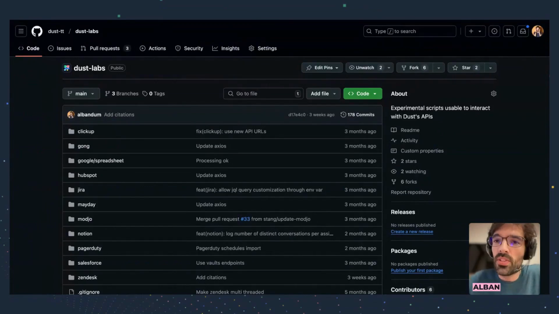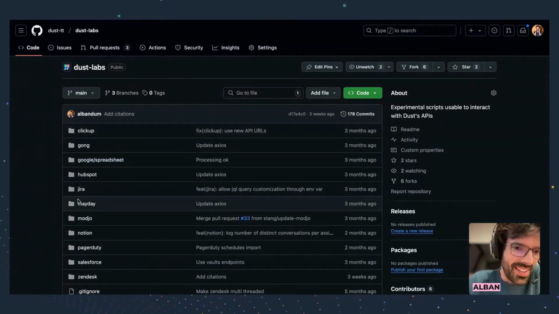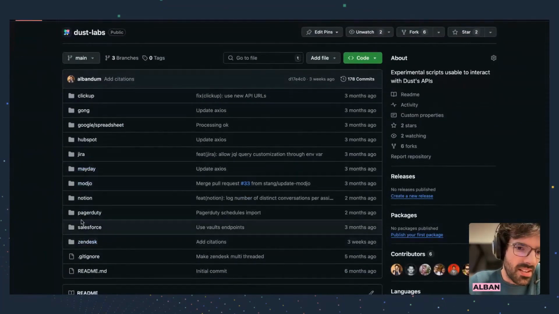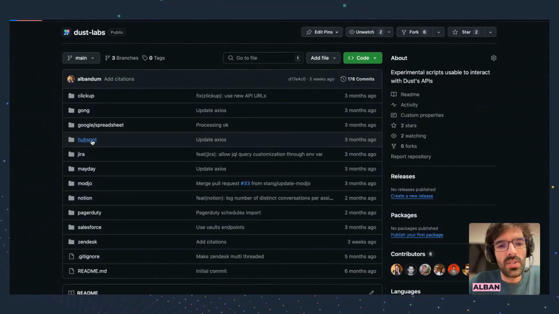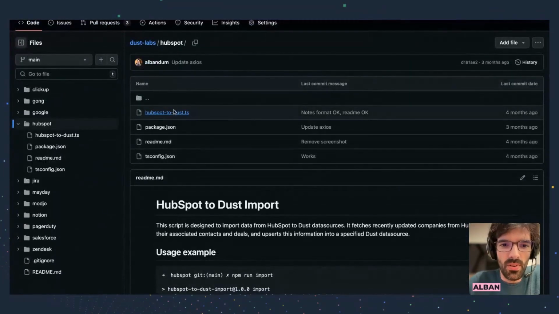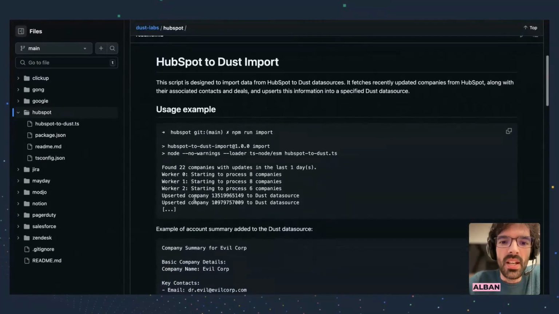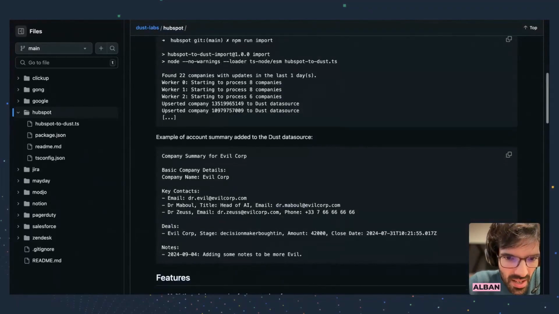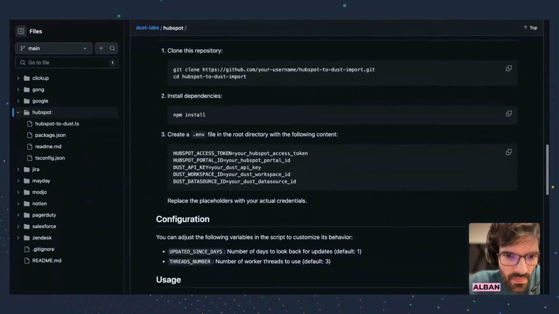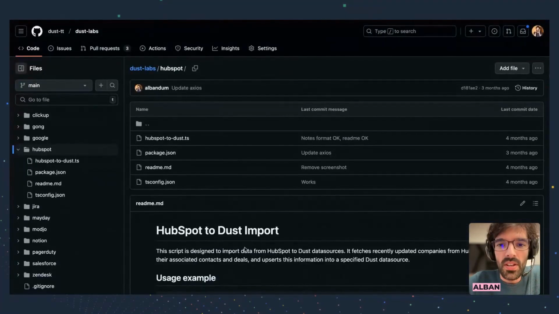And you've got scripts for different things. One of them is HubSpot here. So you can actually use that to pull HubSpot data. I don't think it's tickets. I think it's accounts, so you can do account summaries. But if you want tickets, we can definitely work on building the script for tickets as well. But yeah, that requires a little bit more work on your side because you need to push the data to Dust.